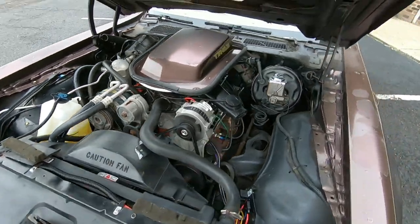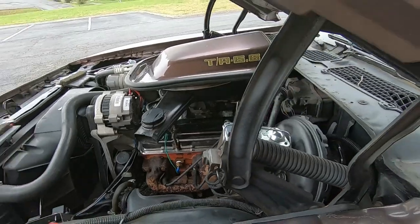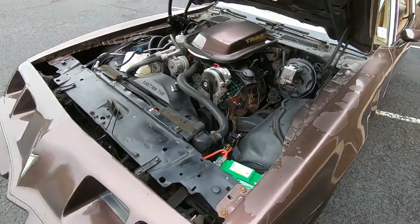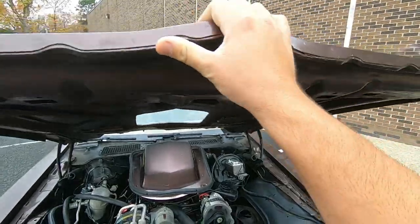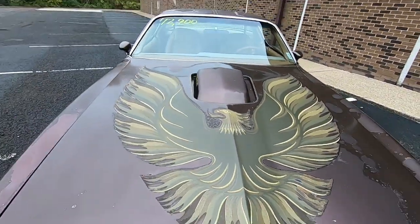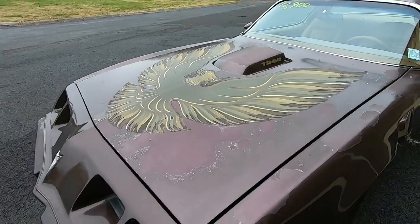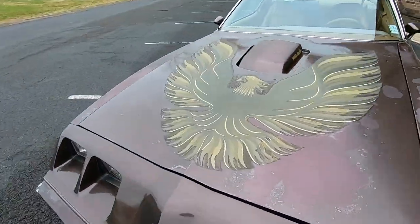The motor's nice and quiet, and it's blowing nice and hard. Coming down with the hood — I like to shake it back and forth; if you just pull down on these old long hoods they will literally bend. As you can see, this one's actually sitting high on this side and it looks like it was bent a little bit in the middle. You can reverse that, but there's only so many times you can do that. The bird's got to come off, the hood's got to be repainted, and the whole car needs to be painted.